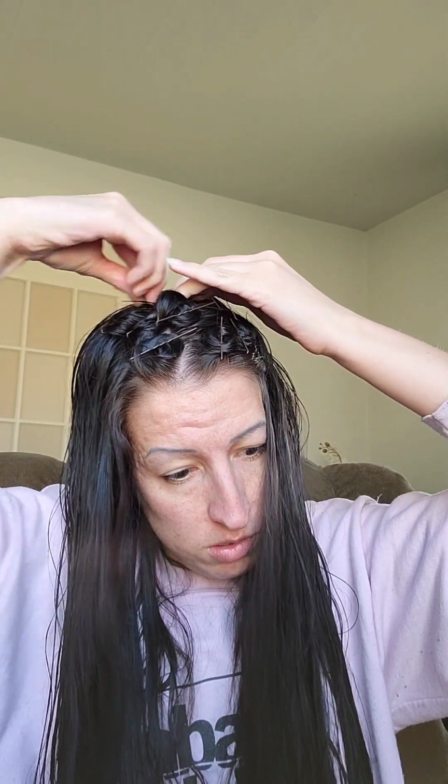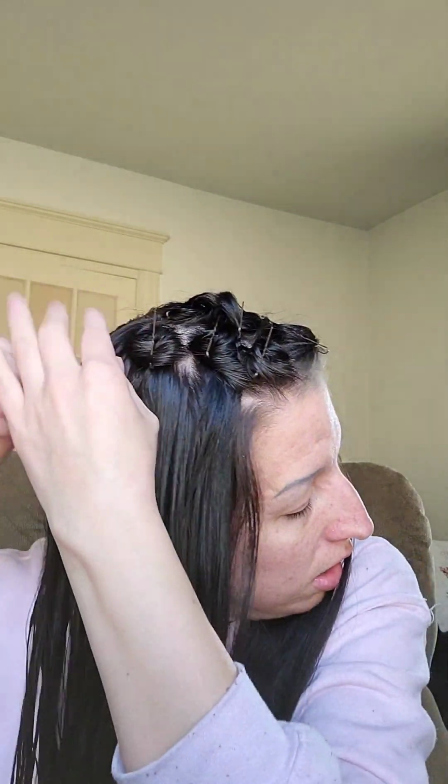You can use regular bobby pins if you want, but I have noticed that regular bobby pins, when you pull them out, tend to get stuck. They actually get stuck in your hair, like on the edges. When you're pulling it out, it catches on the ends, and so sometimes it can cause more breakage. So you want to be careful if you use regular bobby pins when you pull them out.